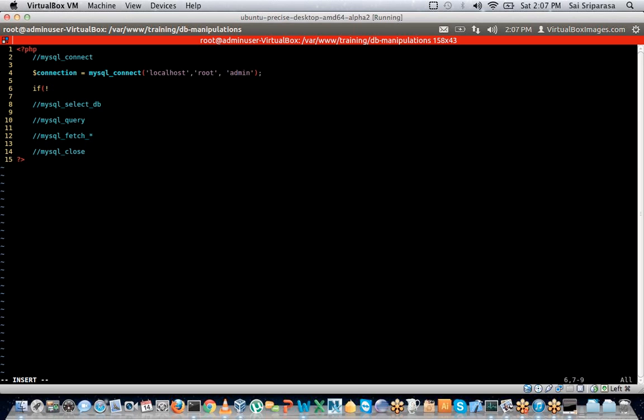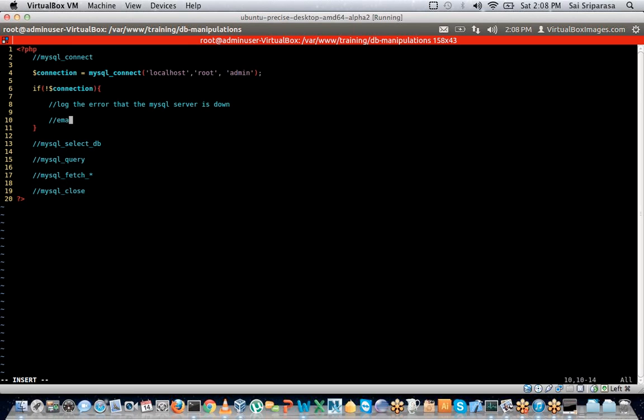We would say if there is no connection, at that point we're screwed. We can write up a logger API which would log the error that the MySQL server is down, and then we can also write an email API which would email the server admin about the MySQL server.